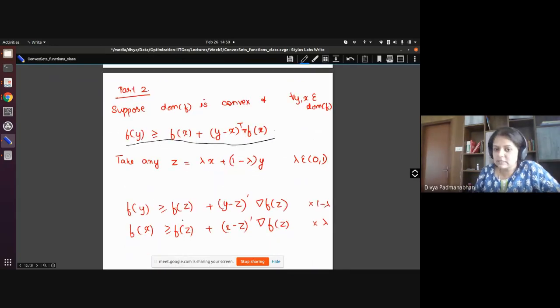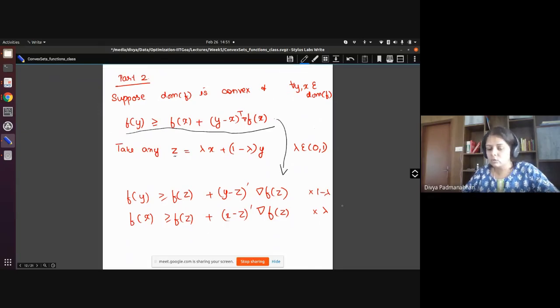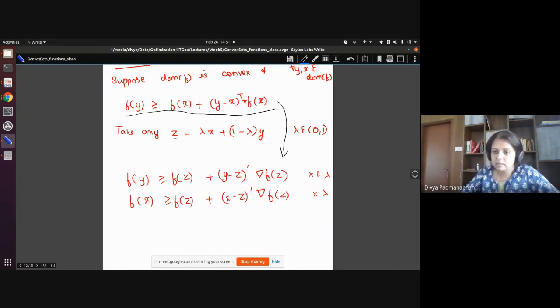So the way you do this is you have these x, y points for which this relation is true. Now this is our favorite operation: you take the convex combination of these points, z = lambda x plus 1 minus lambda y. Now you apply this relation between the pairs y and z and between the pairs x and z. That gives you these two inequalities. f(y) is greater than or equal to f(z) plus (y minus z) transpose grad f(z). This is just substituting these here. You do the same thing for x, and you multiply each of these equations: this one times 1 minus lambda and this times lambda.